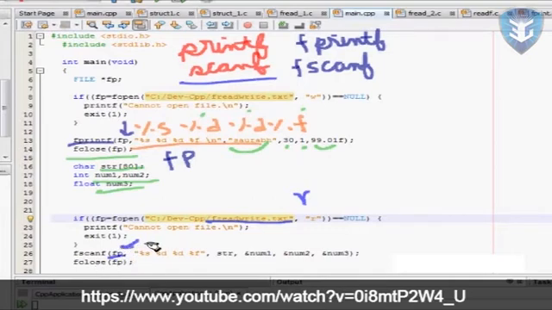So I pass the file pointer and the control string for the things I'm going to read: first %s, %d, %d, %f. This means I'm assuming that in the file, in each line, the first element will be a string, then 2 integer numbers and 1 floating point number. This way I read it, and then I close, and then just as a check I print to see if it is working fine.